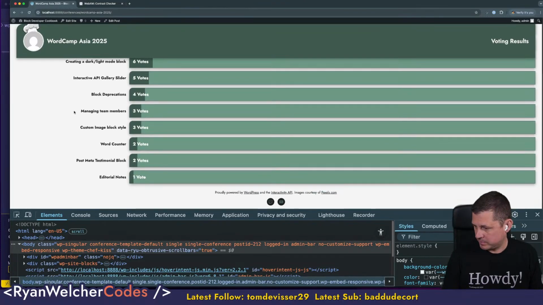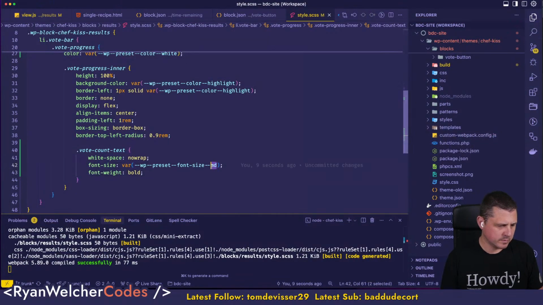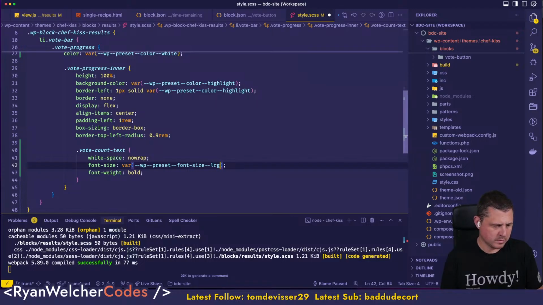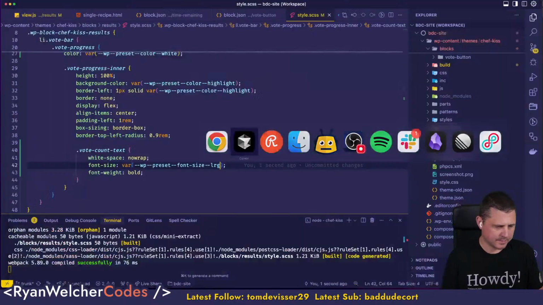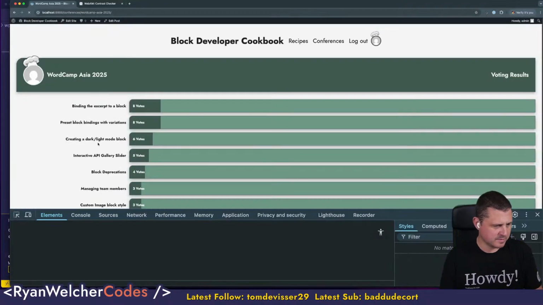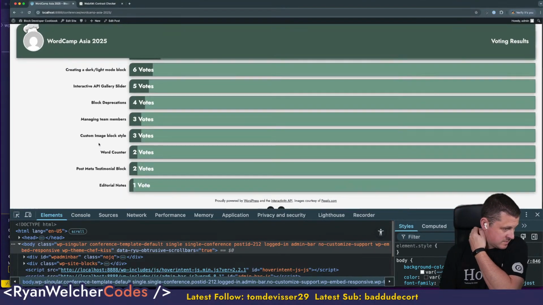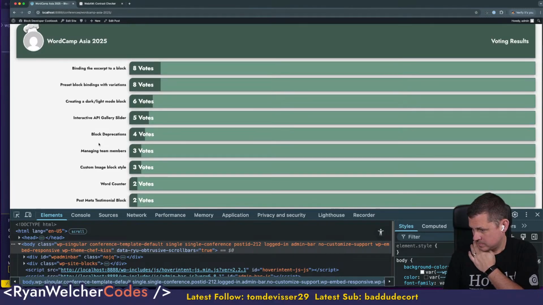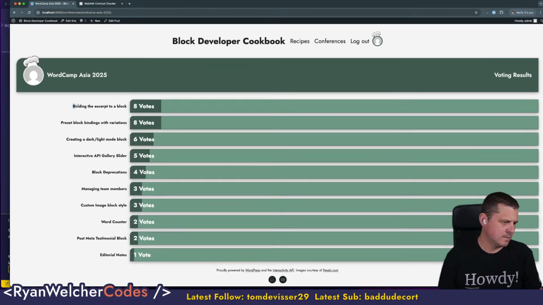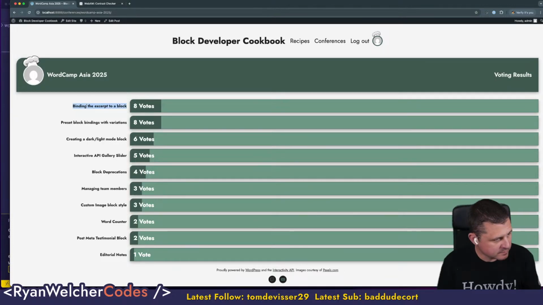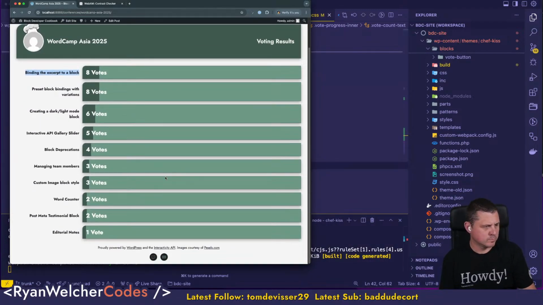Yeah, I think that's fairly readable. How do we feel about that? What did I put that in? So let's try large. I think that's a font size. It's not. Maybe just LG. The question is now, do I have to make that bigger? What do we think? I think that's pretty readable.